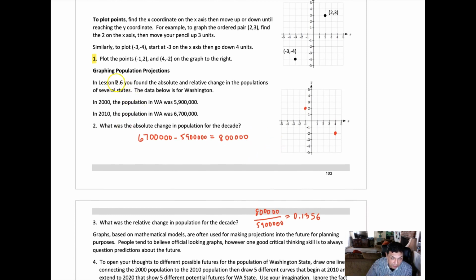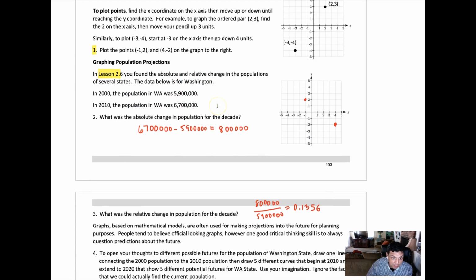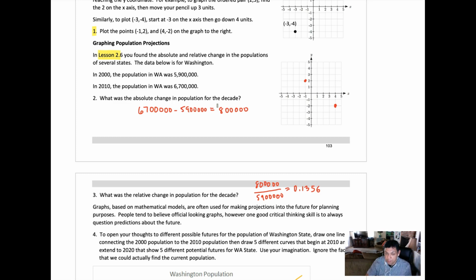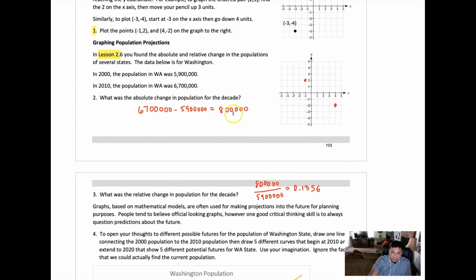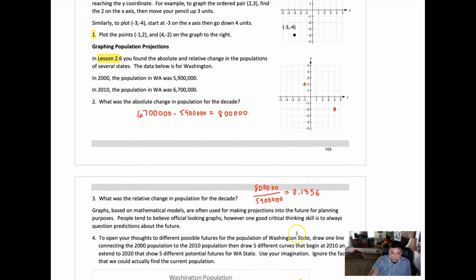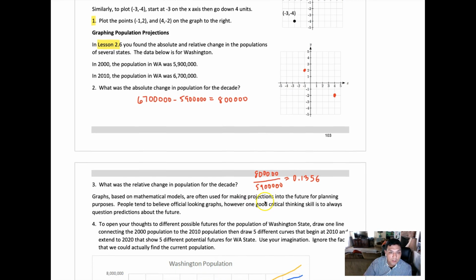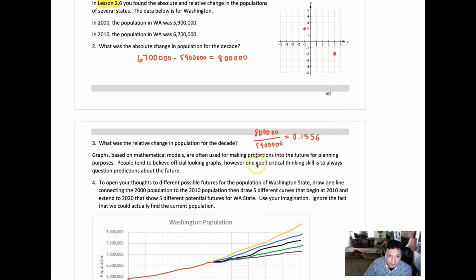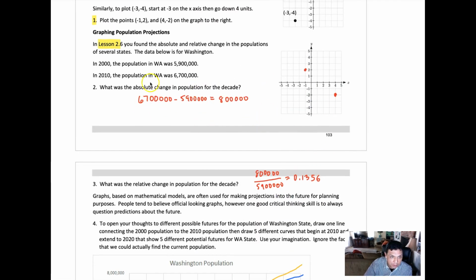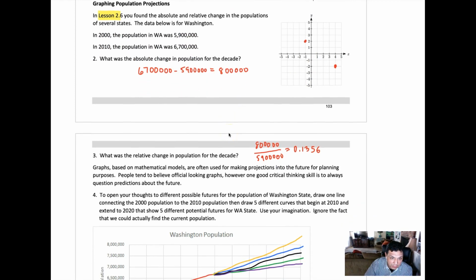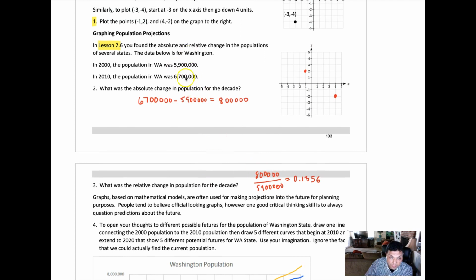It starts with a situation that we had done in lesson 2.6. You can see here's the data from Washington, which was the population. Just to remind you of some previous terms, we had this absolute change between Washington and the population. You can see the answer would be 800,000 here by looking at these two values. What we're doing here is trying to introduce graphing for a reason other than just plotting points. In this case, we have the year, we have this population, and we have this absolute change. Then compare it to this idea of relative change. What would the relative change be between those two years, 2010, 2000? You can see the answer here.